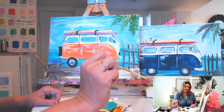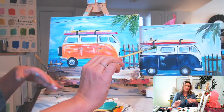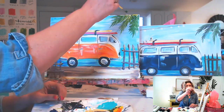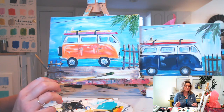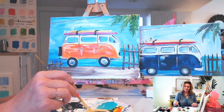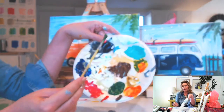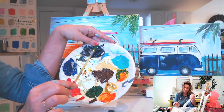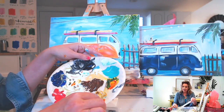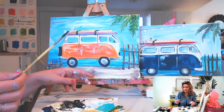How's that look? I'm gonna give you a little time because this part's a little bit more forgiving. So we've got that, and then we're gonna grab a little bit more green, a little pretty yellow. My yellow is a disaster, so I'm gonna give you a little time. Sometimes you can go like this and you'll find more yellow, but in my case, I need more yellow.